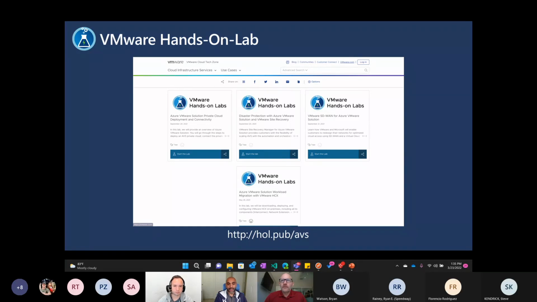The Deployment and Connectivity Lab, which basically goes through the provisioning and connectivity for on-premises to an Azure VMware Solution private cloud. We also have the DR lab with SRM. We have an SD-WAN connectivity lab. And then finally, we have the migration with VMware HCX, which we'll be going through today.